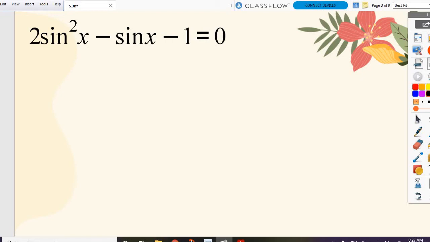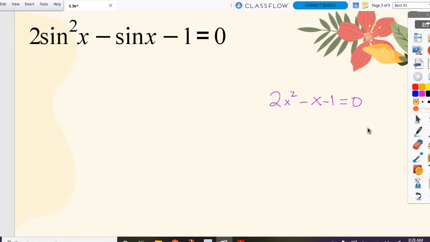and then my constant. So what I'm going to do is similar to what we did when we looked at simplifying trig expressions, I'm going to come over to the side and say, okay, let's think about this if I just had x's instead. So 2x squared minus x minus 1, and how would I solve that problem? Well, just like with any quadratic, our first goal is to factor if at all possible. So in this case, I would want to use the AC method.